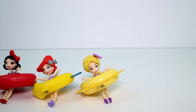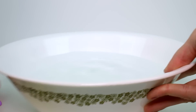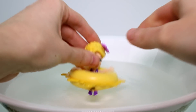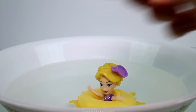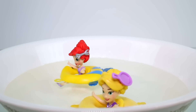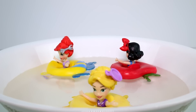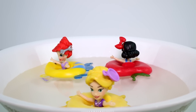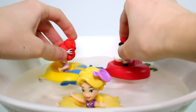I have the bowl of water here and we'll see if they're going to float. First one in is Rapunzel. I don't think this is deep enough, so I'm going to have to have them sit up. Oh my gosh, look at them float! Let's bring in the other girls. These are so nice — I love these. These are perfect for little bath toys and everything. And apparently you can connect them, so let's try that.